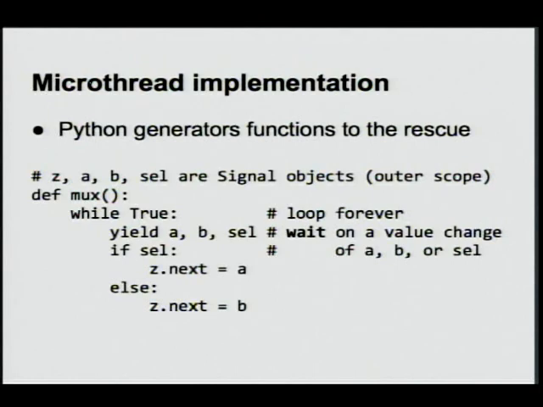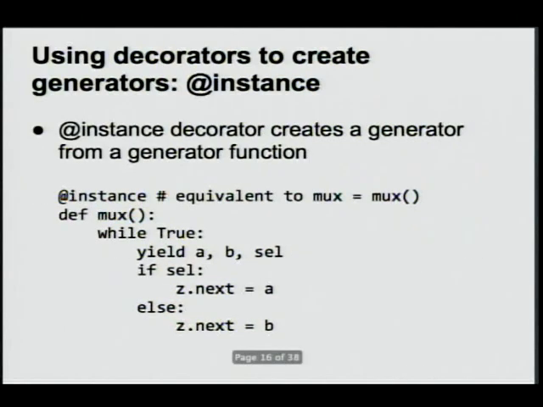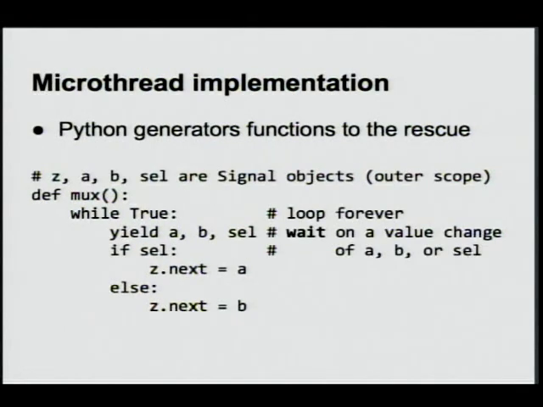So you really have to think about the generator function as a function that recalls a state where it returned. That is all. That is the function of the yield statement. So in MyHDL, what you do is you yield, for example, a number of signals, and what that means is that you wait until a value changes on these signals. So that's how we implement waiting on events. Okay? So this is basically the global concept.